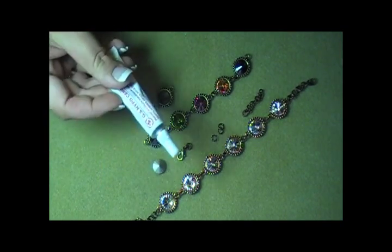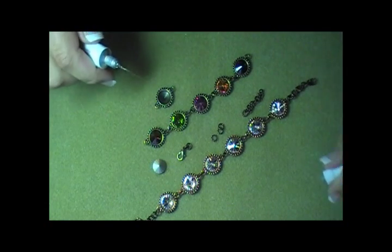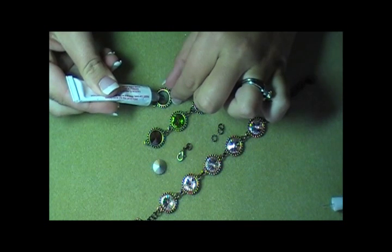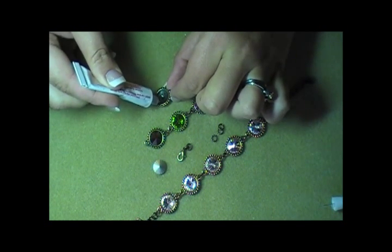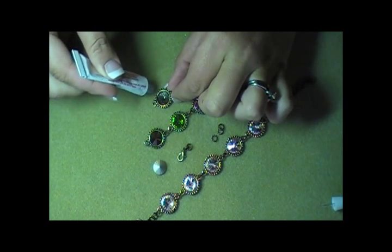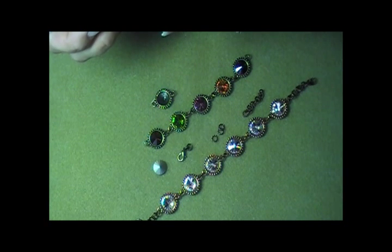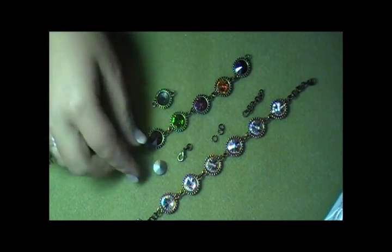And what I'm going to do is take this GS Hypo Cement and put a good bit inside the Rivoli holder. I want to pretty much make sure I get good coverage in the holder. And then be sure and put your top back on your Hypo Cement.